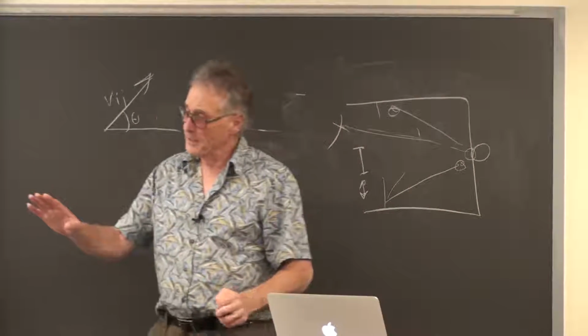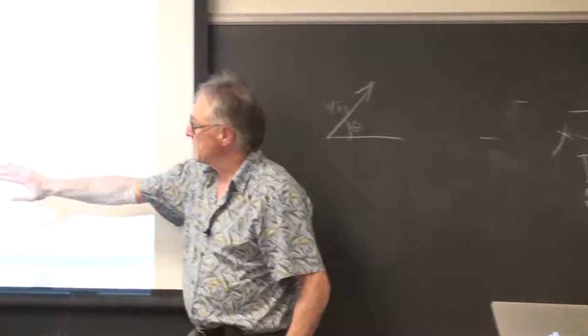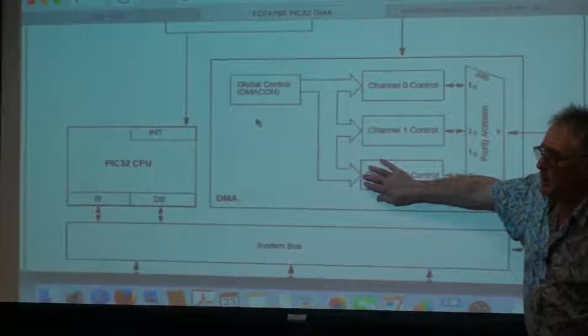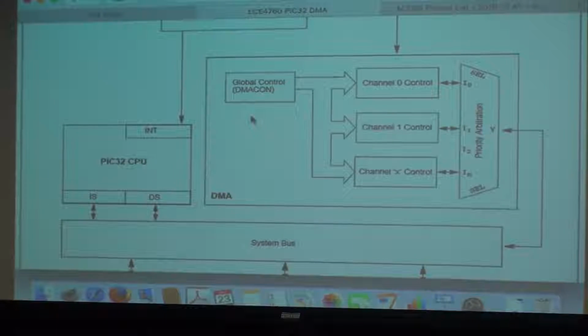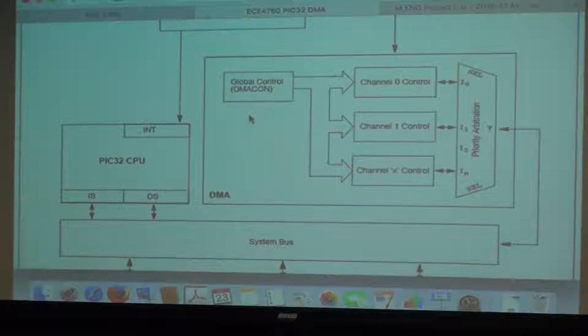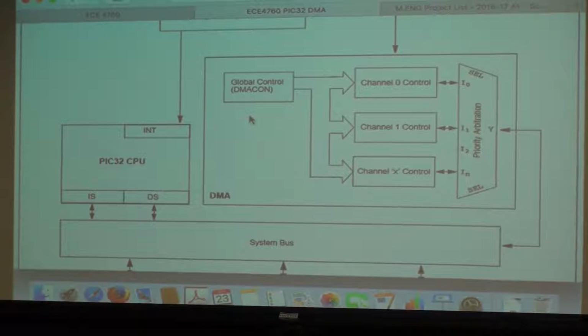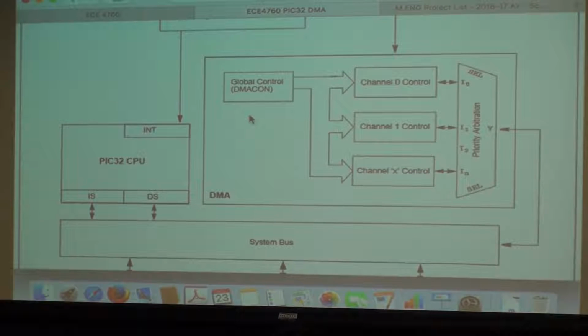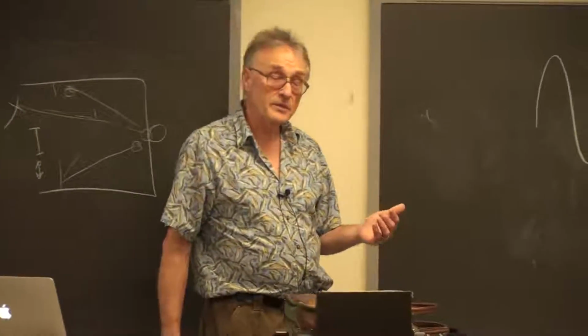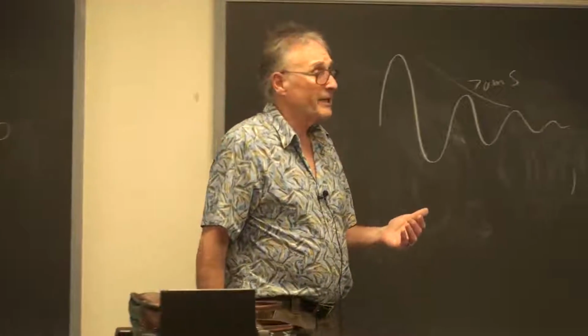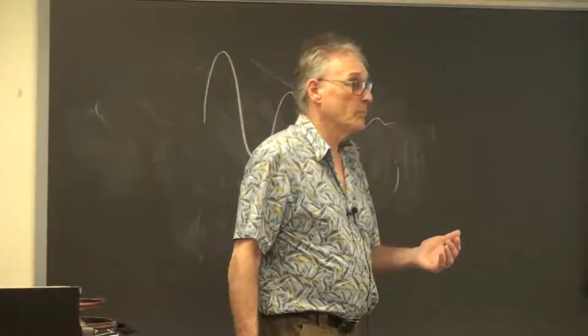So the key thing here is that this is separate hardware. It runs at the same time as the CPU. It does not steal cycles unless you're unlucky. So the CPU is running at full speed. The DMA is using data capability on the bus which is left over that the CPU is not using. And therefore you get a net speed up for I/O.